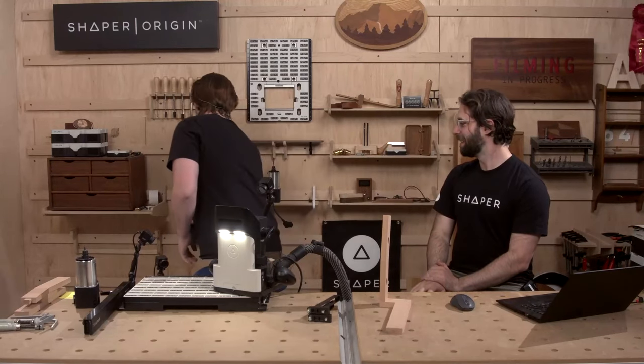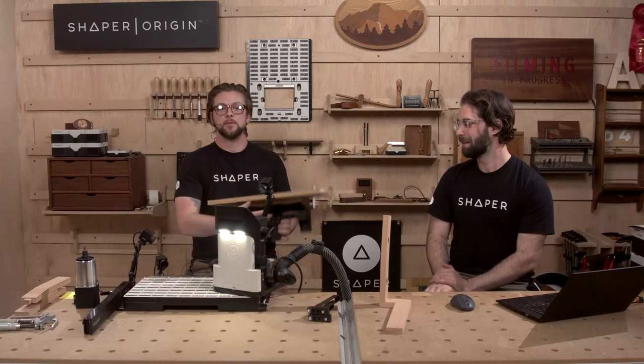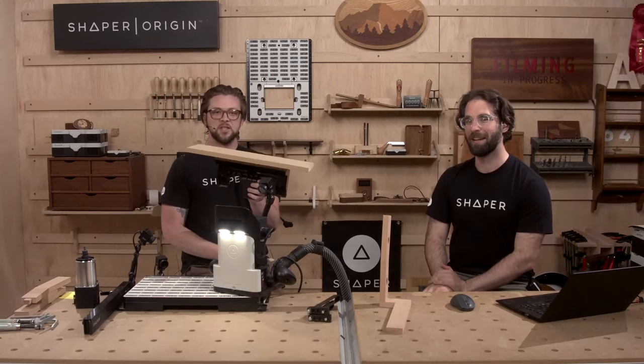All right. Bringing out the shelf. This is the shelf that comes with Workstation. Don't be fooled. We just have another piece of MDF that's a little bit bigger, just stuck to the top of it.